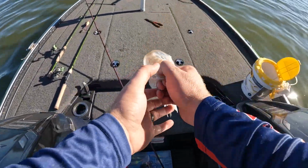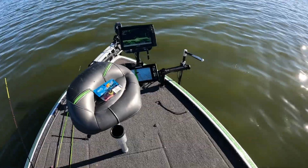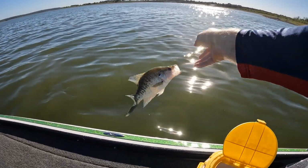That's what you're after on that afternoon bite. So there you go, that's what you're after right there. So if we set up that minnow, let's let that joker go. Big beautiful fish there. That's why you're gonna cruise around.